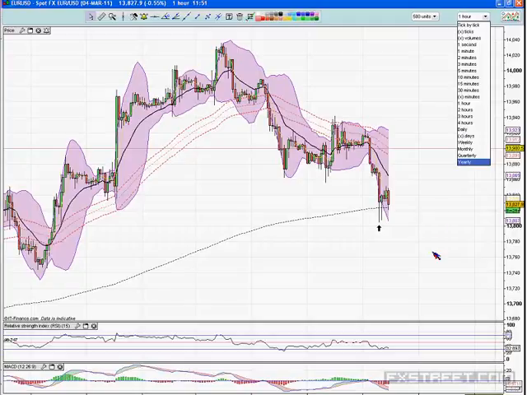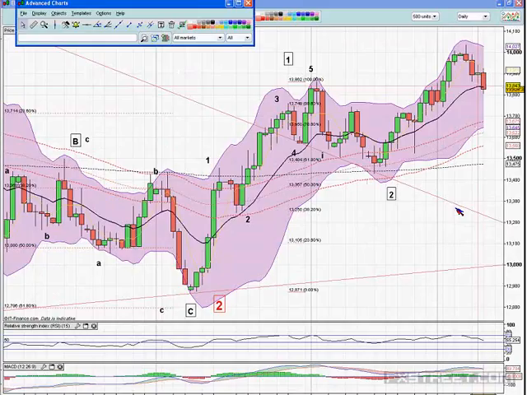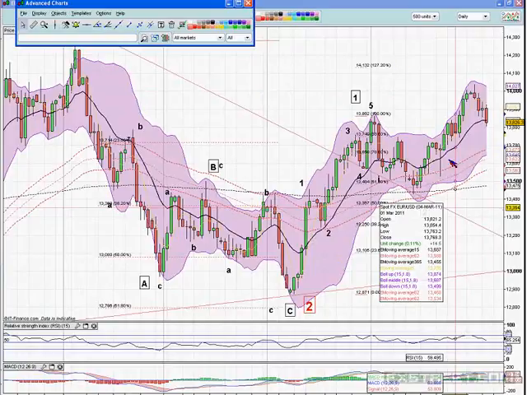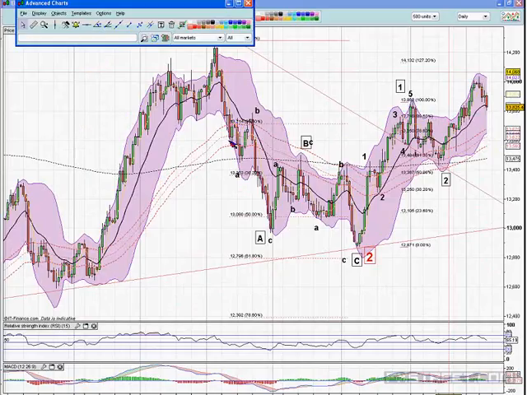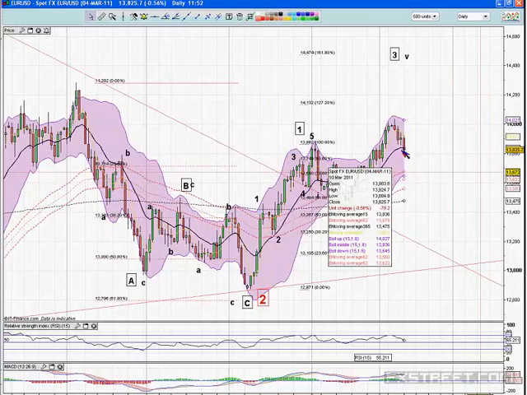This line is that daily support line. So that's an hourly chart. Okay, daily, which is here. I'm not sure about euro dollar at the moment, to be honest. I've got counts on here. I've got an ABC 1, 2. This should be 3, but it just seems a bit... I'm not long. I'm not sure at the moment.